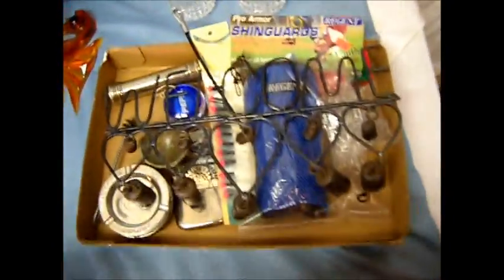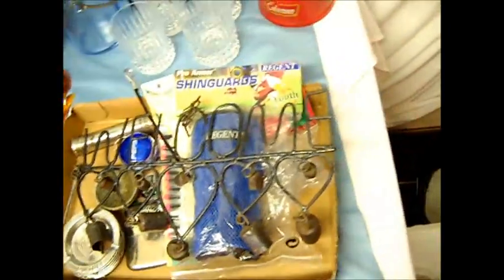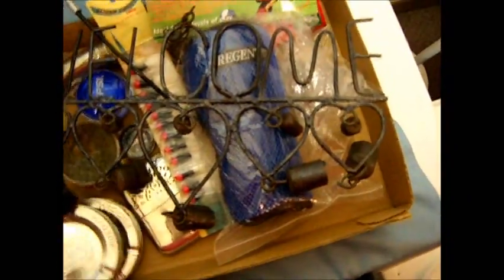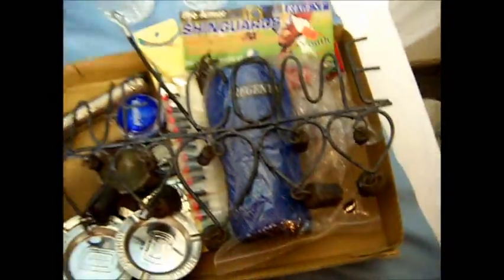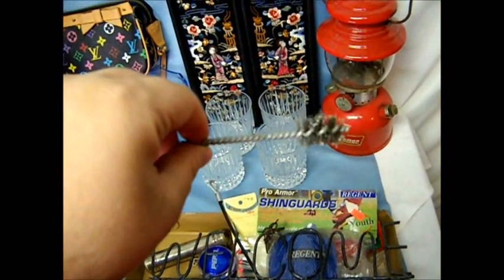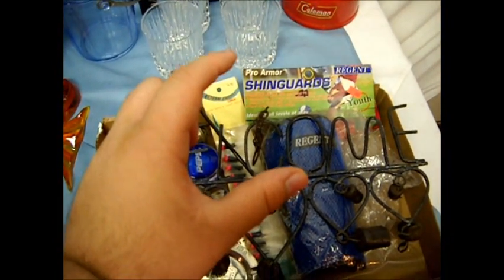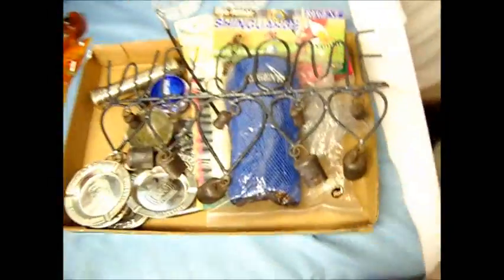This is something I wanted to show you guys. This is where I get a lot of the smaller stuff, in big boxes like this. And this is how you get stuff at an auction. They'll just sometimes have these big beer flats, if you can tell, from Heineken. They just filled up with stuff. Some of it's junk, some of it's interesting. Got an old flashlight there. And then this is a cleaner for a pistol, I think. So you just buy this, and the reason I bought this one, there was a little travel clock in there that I got. Made in Germany. I sold that one for $10. The box is $5. So whatever was left in here is pretty much profit. And well, it's not high-end stuff.